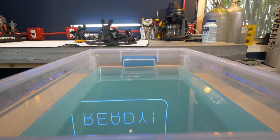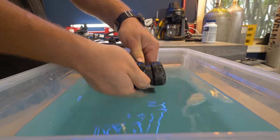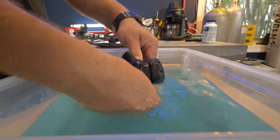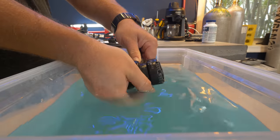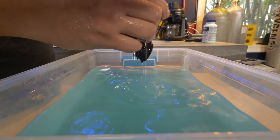I also put Steramine inside my BCD bladders — the whole thing. Highly recommended. It's cheap, easy, and widely available. Definitely add this to your diving arsenal if you're not already using it. Also worth noting: Steramine has no negative effect on O-rings, so it's also safe for your electronics.